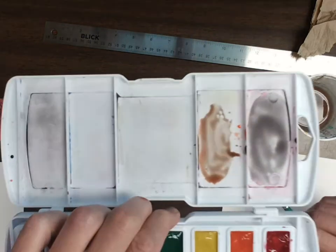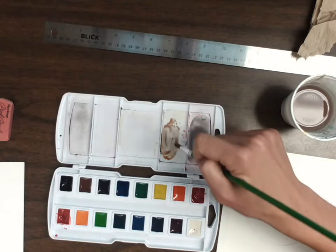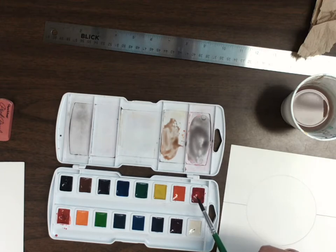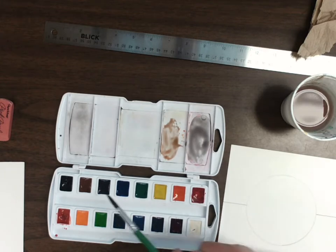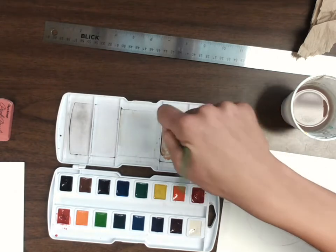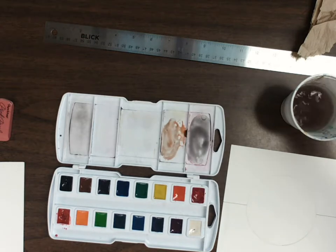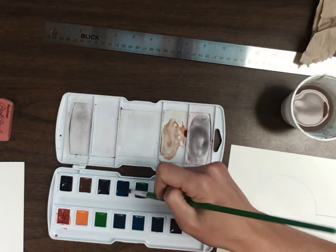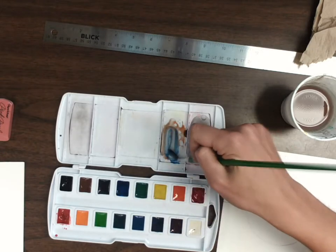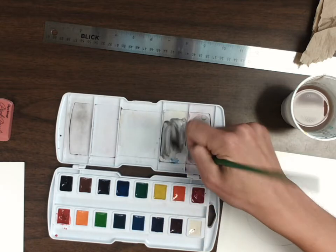So there's two different types of colors. There are warm colors and there are cool colors. So right now we're a little bit on the warm side. Warm would be your yellow, orange, and red. Cool would be your green, blue, and violet. So right now this is a warm orange gray. So that means if it's warm, we need to reintroduce more of the cool color, and in this case the complementary color, which is blue. And then start to mix that together to even that out to get a neutral gray.